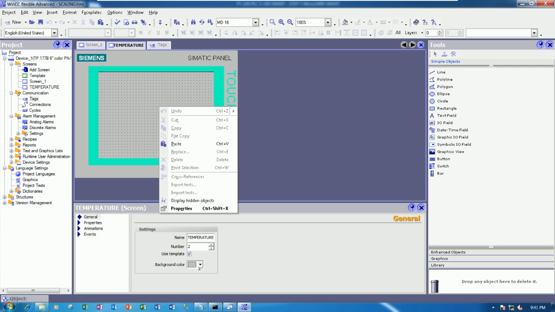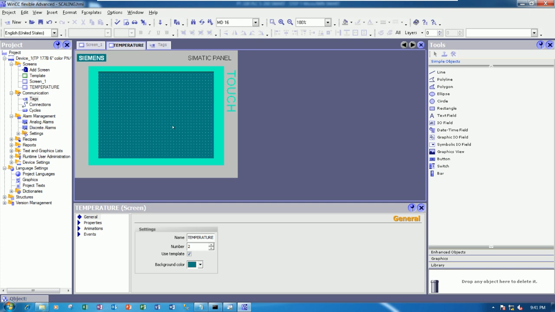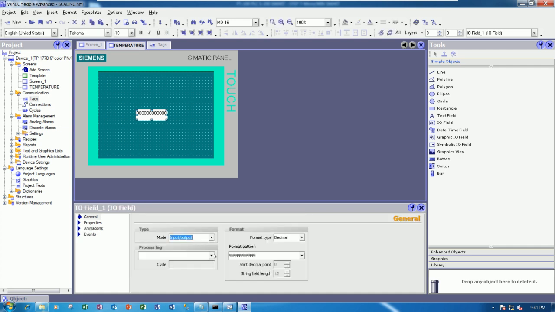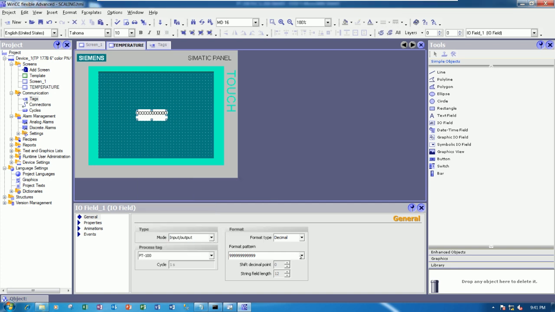And here I can change the color to be good looking. Yes. I will use this color, and then I will use the IO file and choose the text. So Pt-100, right? Okay, and it is the real, so around 100.99, and then I will change the color a little bit.